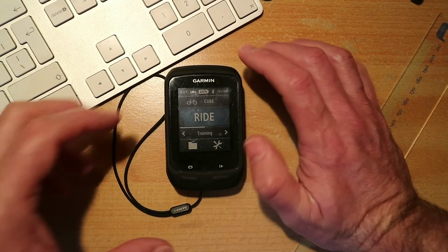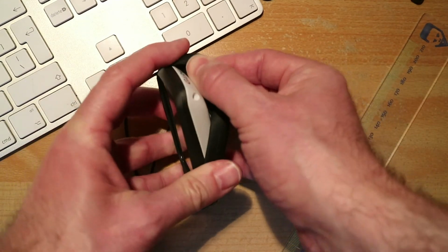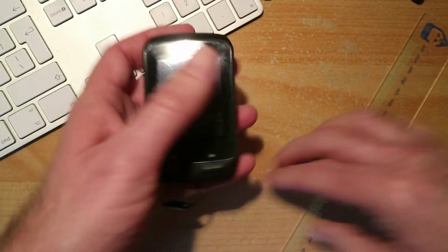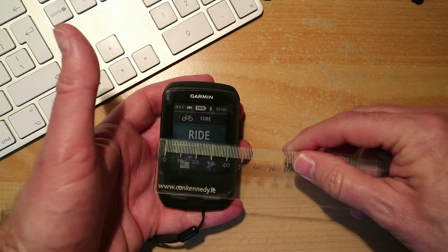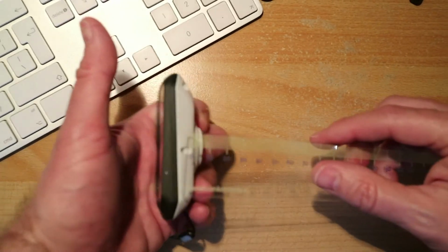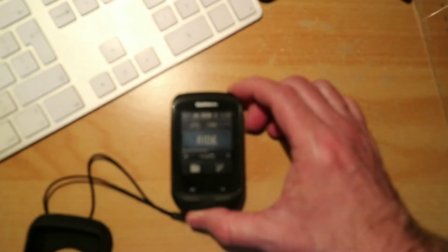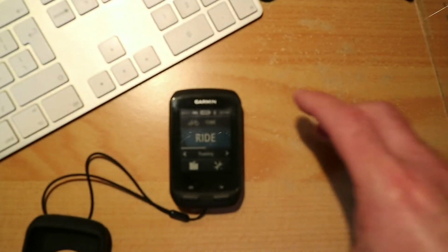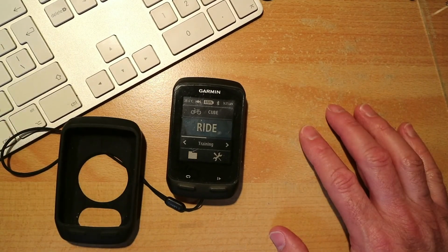So in terms of the size, and I always use this little silicone protector on the 510. The 510 is about 85 millimeters long. It's just under 50 millimeters wide, and it's about 23 millimeters in height. I believe the 820 and the 520 are slightly smaller than that. So I'll be interested to hear if you've got experiences on both.